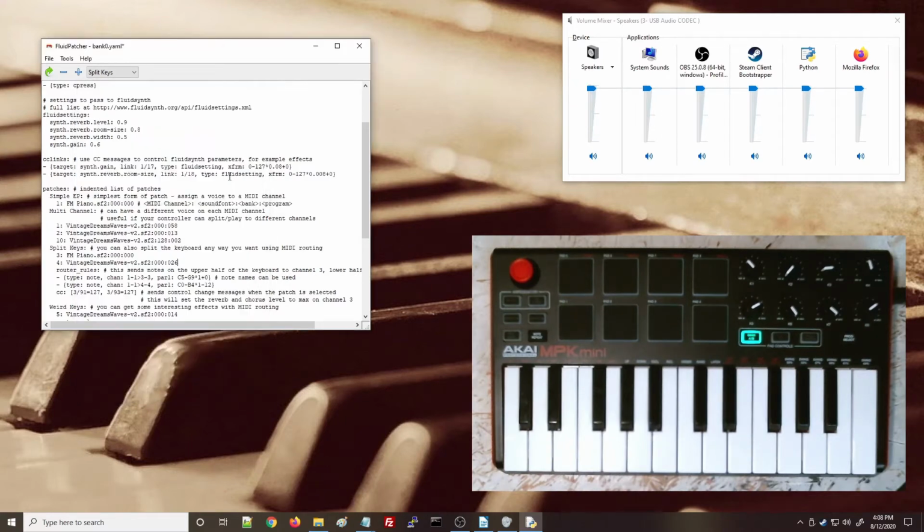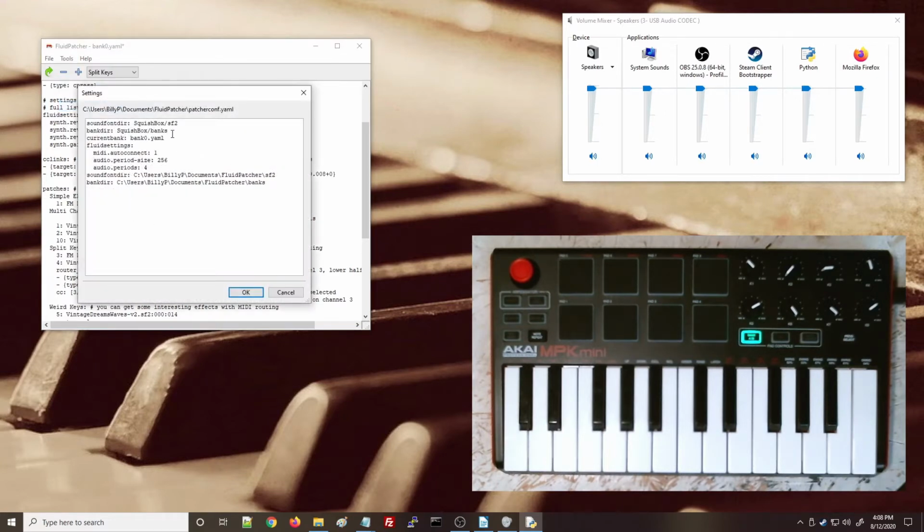The Tools menu has tools to tell you about the MIDI controllers and plugins available on your system. It also lets you access and edit the configuration file for FluidPatcher, where you can change some global settings and effects. The wiki will also help you understand how to format this file. This desktop version of FluidPatcher is a perfectly capable patch synthesizer all by itself. You could run it on a laptop and plug in some MIDI controllers, and then experiment with sounds or even use it to play live.